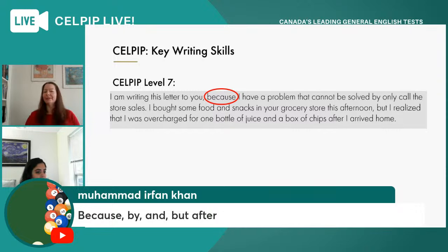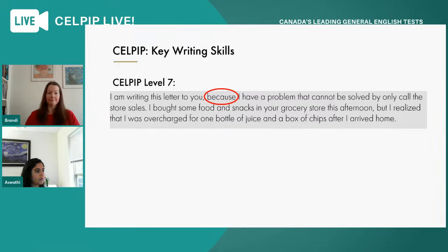is not a conjunction in the true sense of the word, in this case. So if you're looking at just the sentence structure, we've got because, we've also got but. So over here, that word but means the opposite. They're saying, I bought these things, but I was overcharged. So that's how those ideas fit together. The one that I'm impressed you noticed is this one here at the end. The word after does actually work as a conjunction because it's giving you information about the time sequence, the order of events. They noticed they were overcharged after they got home. So 3 different ways to connect ideas.